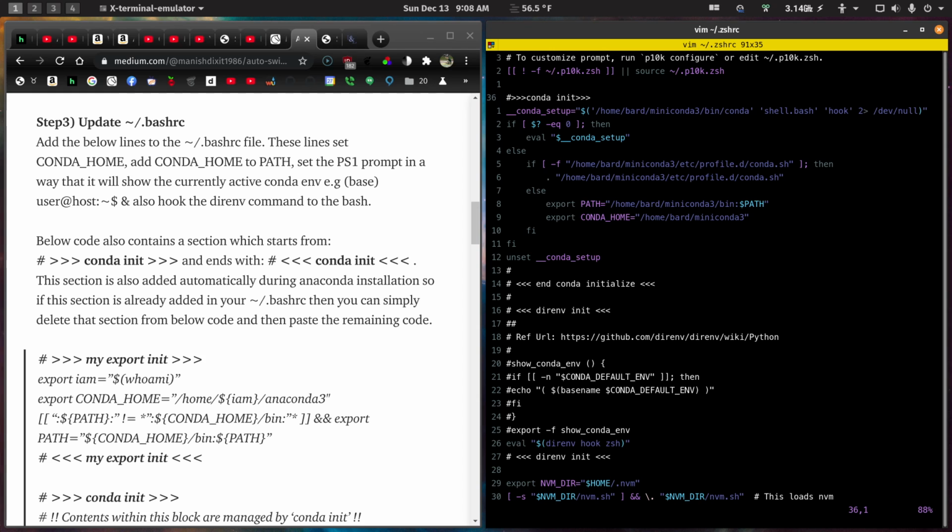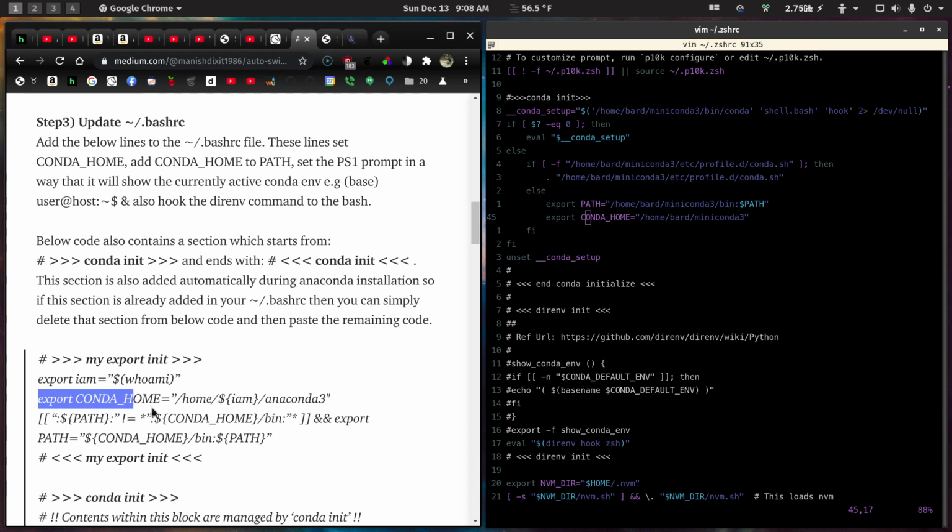And so one of the things I did here was I put in this export conda home equals /home/ miniconda3 in here. And so that's what they're talking about here, right?